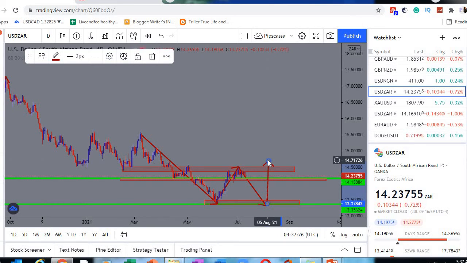The win rate is quite low, so I don't really recommend stop orders. I prefer buy limit orders, okay? But then again, stop orders have their advantages, because I know a lot of traders who trade breakout strategies. They place a stop order and have a take profit that is very, very close to it. So the minute the market breaks out, it breaks out into profit and takes them out in profit before it pulls back. Alright, so if you're going to place a stop order, it is best placed when you're trading the breakout strategy.